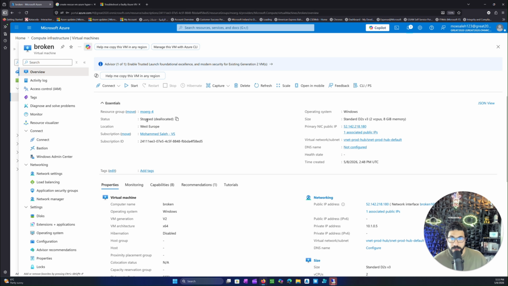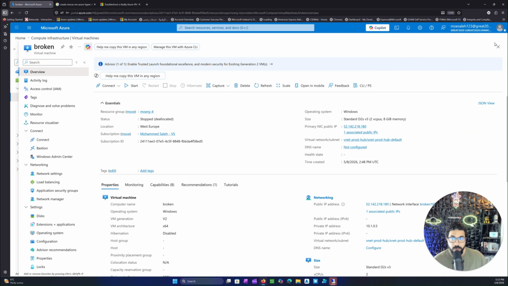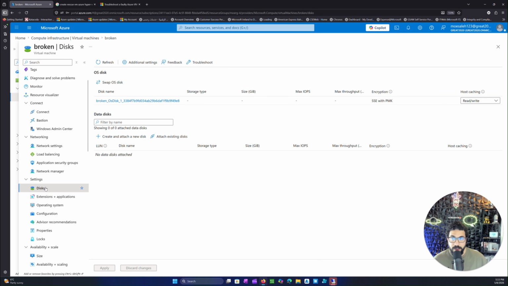Yeah, so as you can see now, it stopped successfully. And then here, I will just wait till it reports here also stopped. So I will pause the video and come back. All right, so the virtual machine stopped successfully. So what we need to do is to create a backup from that disk. So anytime we are going to do something, we always have to create a backup.